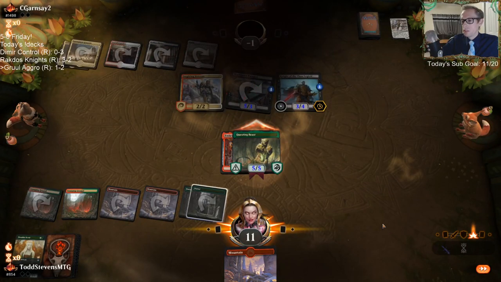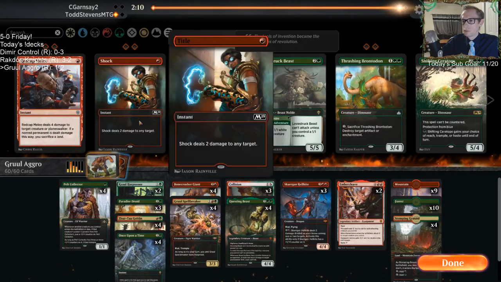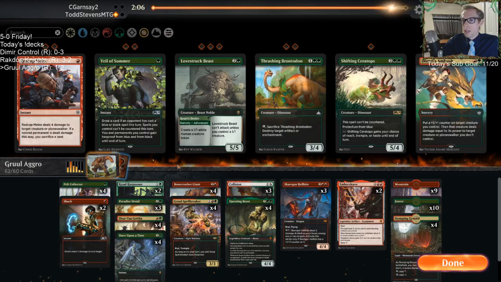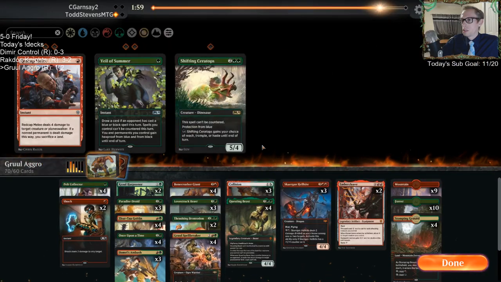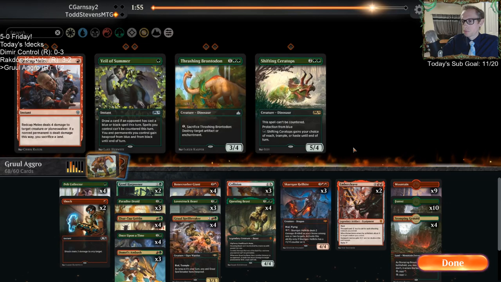Questing Beast Embercleave is pretty busted. Alright, extra shocks. I don't think I want melees. Let me just bring in these blockers. Alright, not Bronzedon.